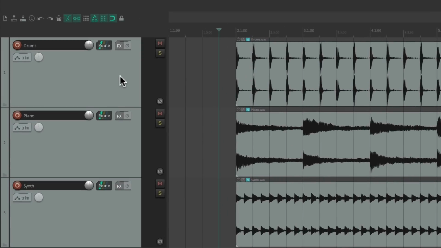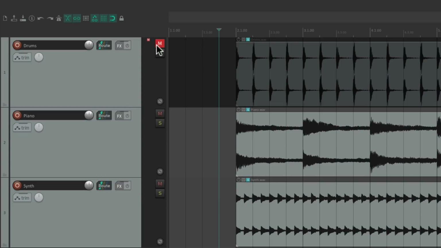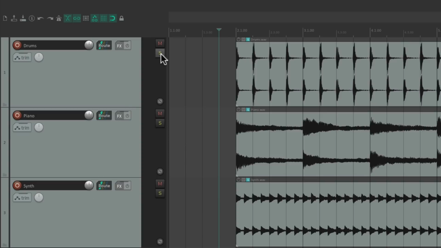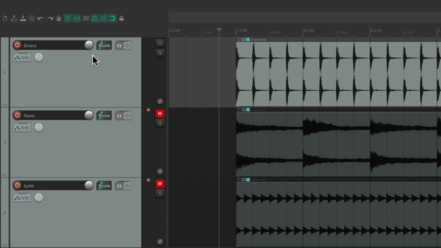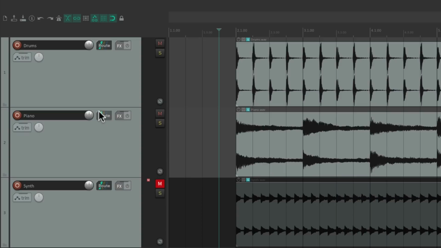Now the section over here by our tracks is called the Track Control Panel, or TCP. Here we can adjust the volume of our tracks, or mute them, or solo them. Let's mute the piano and synth, and adjust the volume on the drums. And bring in the piano and mix it to taste.